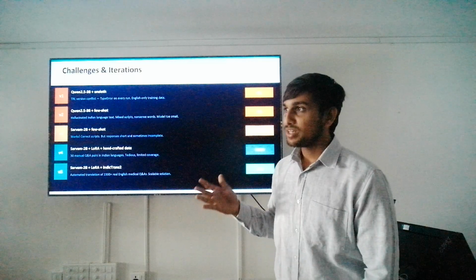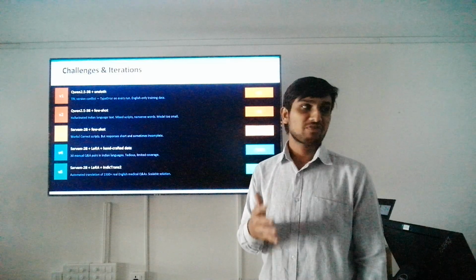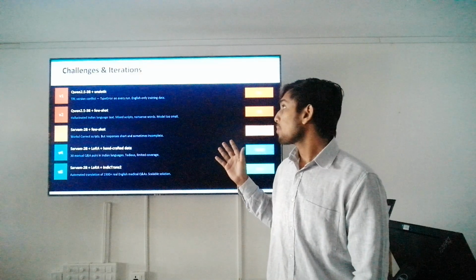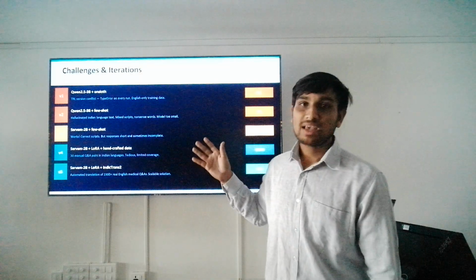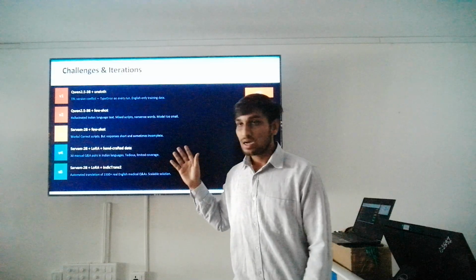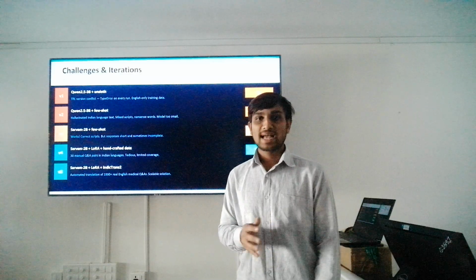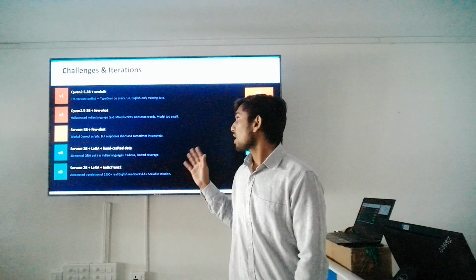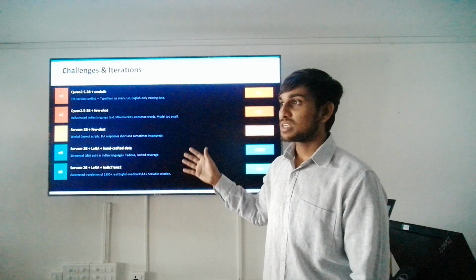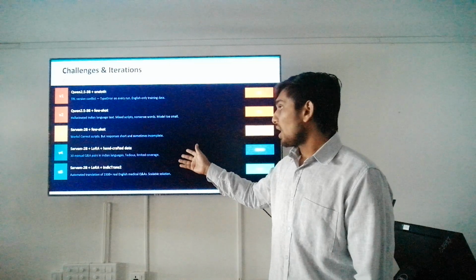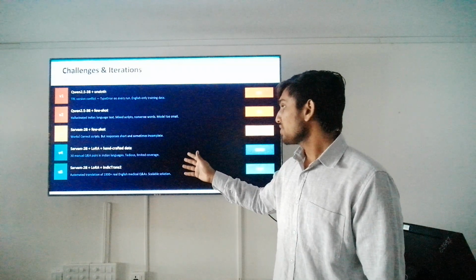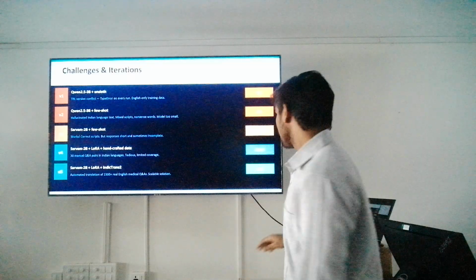While building this model, I tried many different combinations and failed. So I have shown some of my challenges. Initially, I used the Qwen LLM. Then, because it isn't trained on Indian languages, it failed to give the answer. Like that, I used various combinations, and finally my model is trained on the Sarvam LLM with LoRA fine tuning and IndicTrans2.